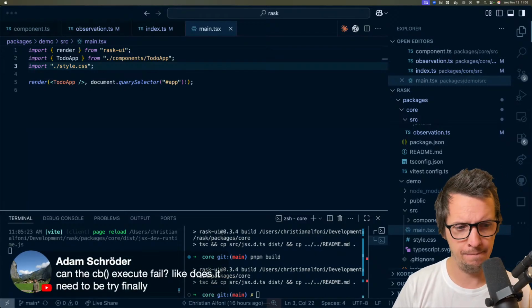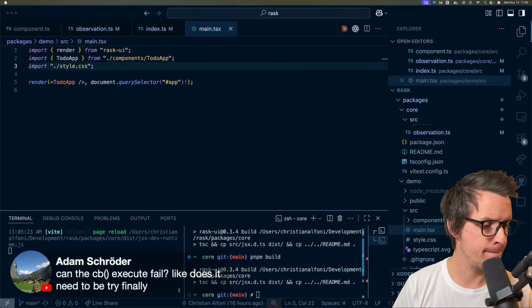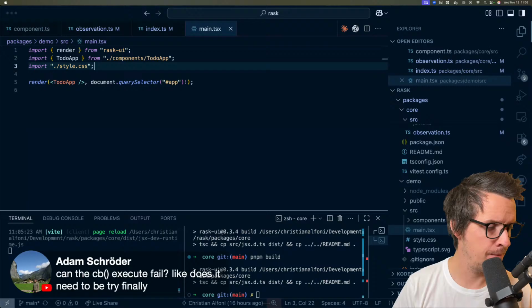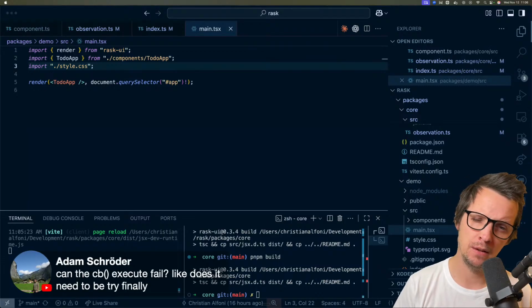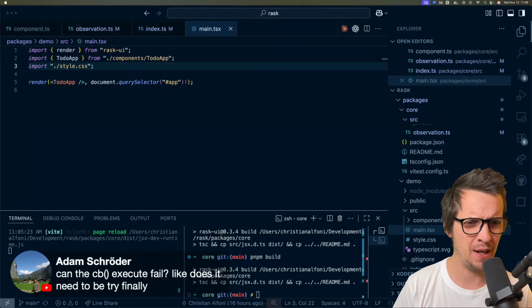Good question. Yeah, I guess it should. Well, no. So if that happens, what's going to cause an error is a re-render, for example, which throws to an error boundary.